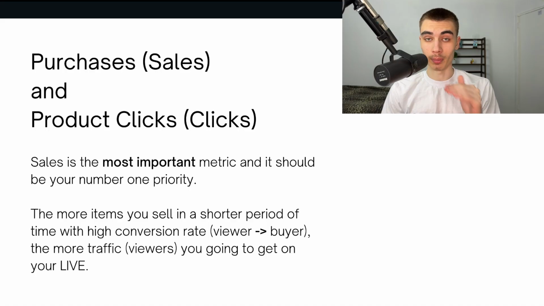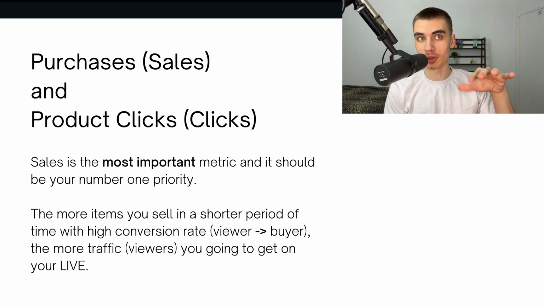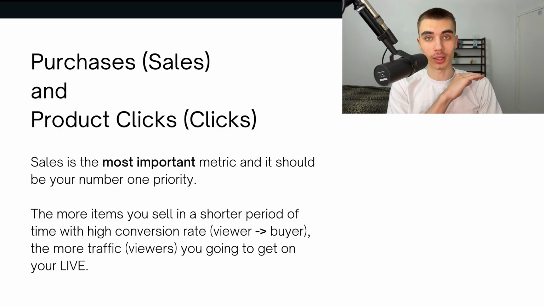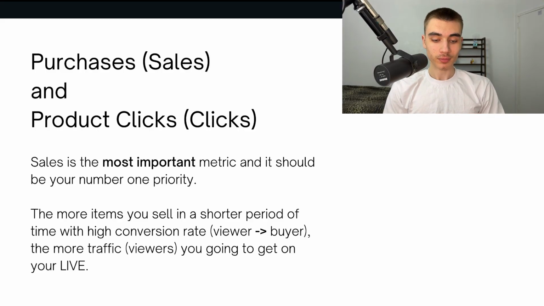I sold out the product completely because I started live not at 100 viewers but at 500 viewers. And then I got to 600, 700, 900, 1,200, and then went down to about 1,000 to 1,100 viewers. And I was just selling out product after product, listing after listing. I was selling out all of the products that were the same product, but from different sellers, right? I was selling them out completely. And I got more viewers on my live because the day before I generated way more commission and sales than usual.